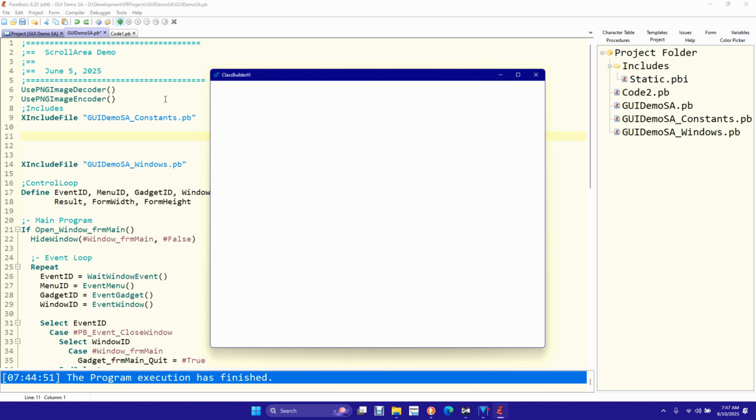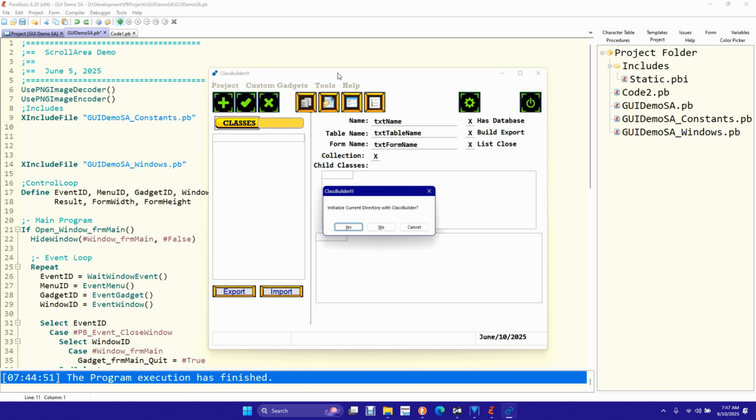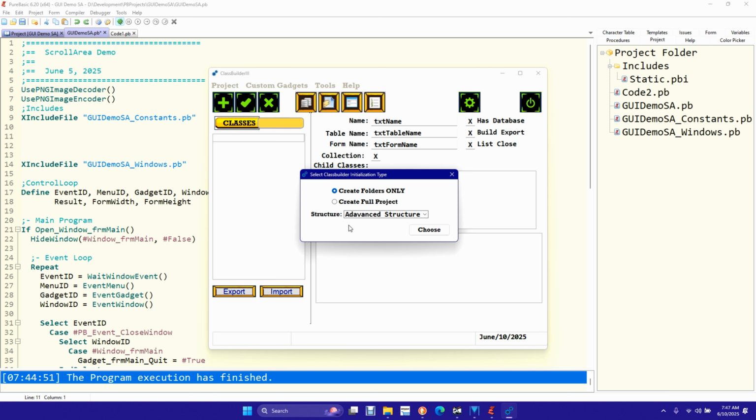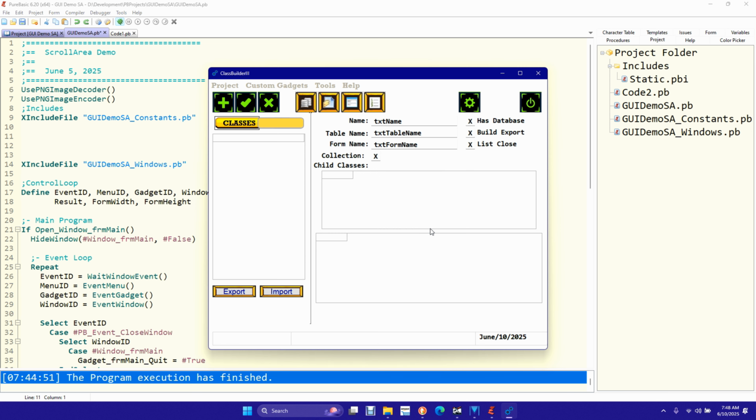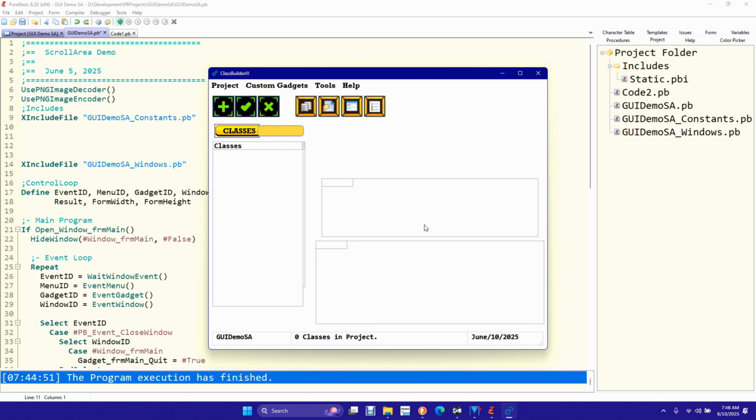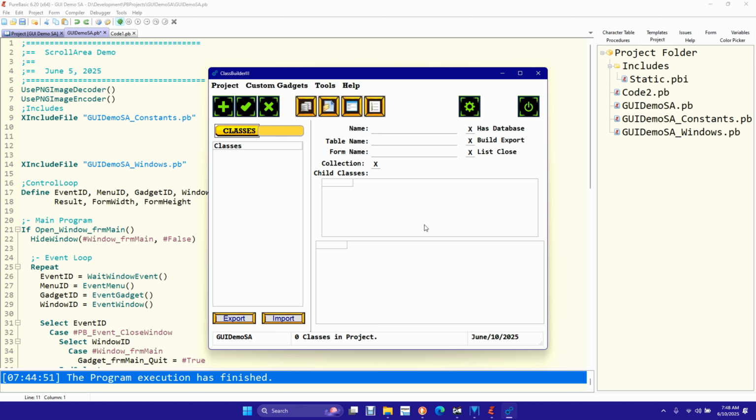It launches Class Builder, and since this project is not currently a Class Builder database structure, I'm going to tell it, yes, initialize this with Class Builder, and I do not want the advanced. I want folders only. Yes, that's what we're after. I don't want all the extra stuff. Okay, so Class Builder is all initialized.